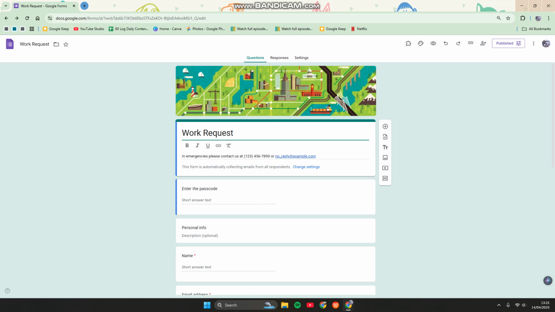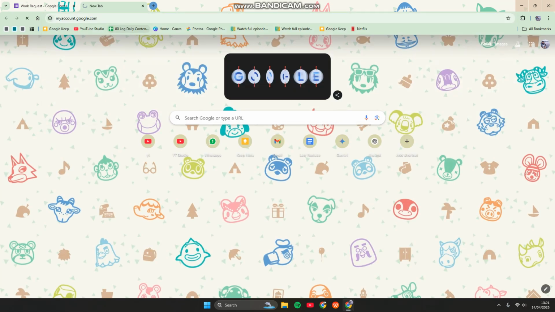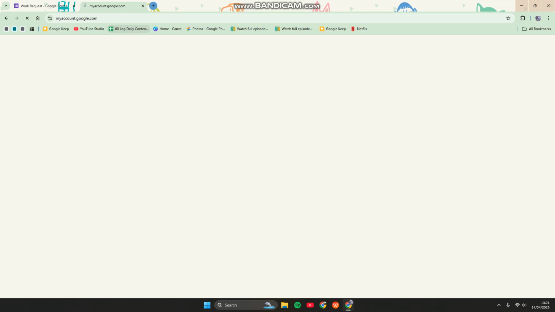And the second method, you can change the Google account language for the form creator. What you need to do is go to the Google account settings by going to this page right here, myaccount.google.com.